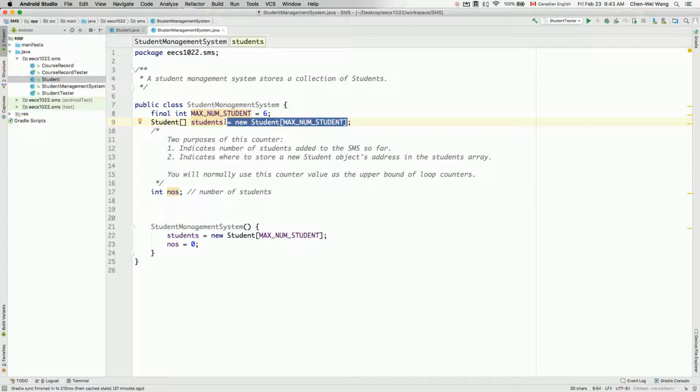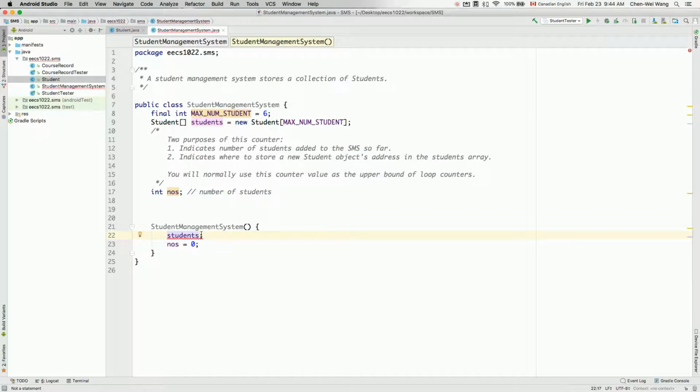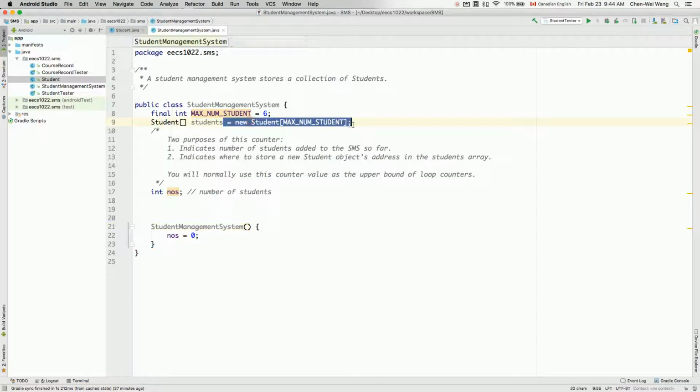You can see right now, if I simply do this, let me just get rid of that. If I only have this, you can see I have some initialization over here as we declare the attributes in one place, and the other place is we also initialize some other attributes in the constructor. So we got multiple places to worry about. So I would suggest you really try to initialize all the attributes only in the constructor. It's a better style, I would say. I prefer that style personally. So what I would do is I will simply get rid of that line, and then I will say students is assigned to this.